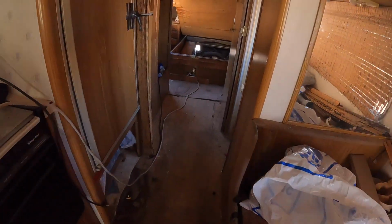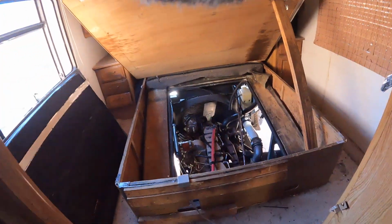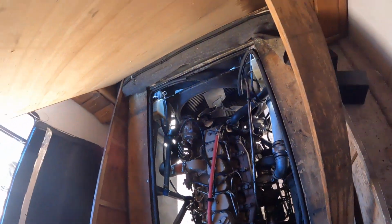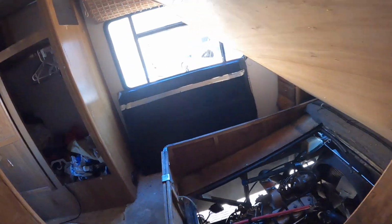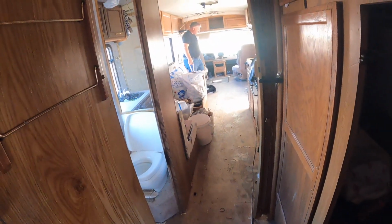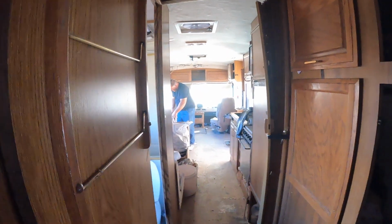So back here we've cleaned up a little bit. We got a few bags of trash, but we got this clean so we can work around it now. We can access it. There's still a bunch of crap up here. Don't even know what all that is. Hey, there's a monkey. Dude, I found a monkey. Ugh, that's disgusting. You touched it. We need to put him up front and we'll name him something. We'll take him to Kingman with us.